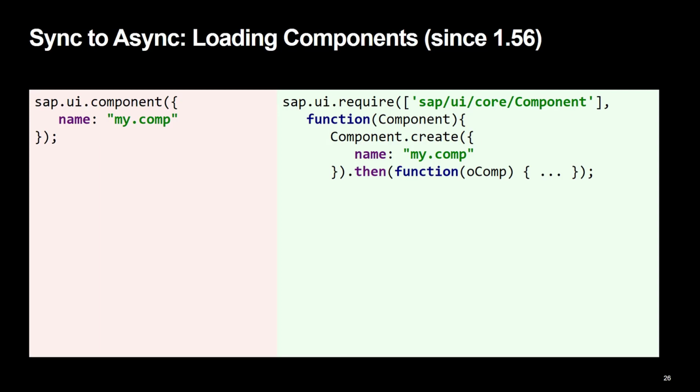With version 1.56, which is out now as a beta release, if you're dealing with the nightly builds, you can already consume them. You do not use this component directly. As I said, we want to get rid of those global namespaces because the build tooling won't find these things. You use sap.ui.require, get your component, then you say create, which returns your promise, and then you consume it.